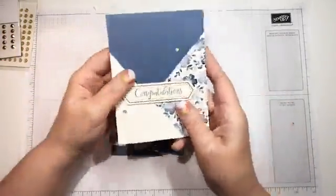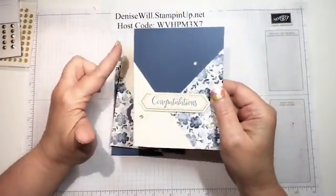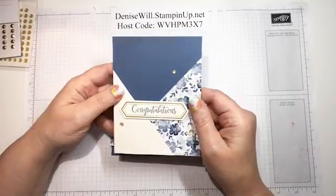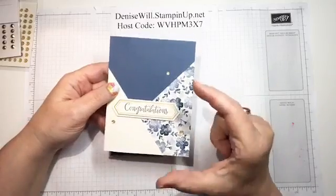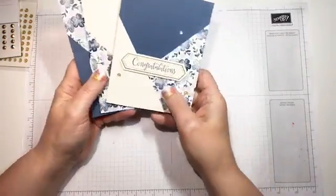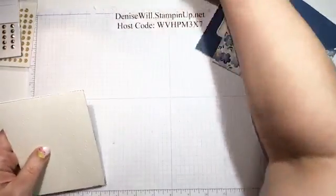Now, on these cards, these cover the full front of the card. So they're 4 1/4 by 5 1/2. What I decided to do on these other ones was make them a little bit smaller, like our normal mat size, which would be 5 1/4 by 4. And I'm going to see which I like better. But anyway, that's the first set, and I just love it. It was so easy to put together.